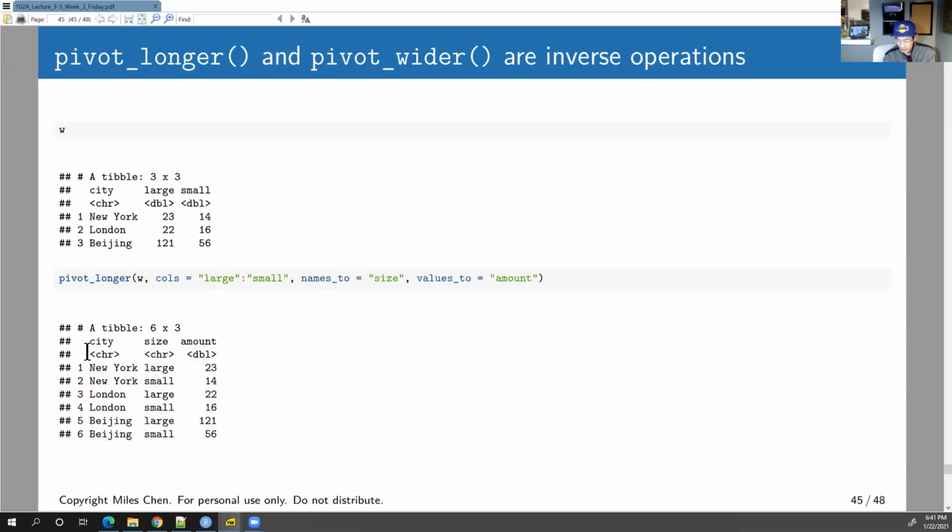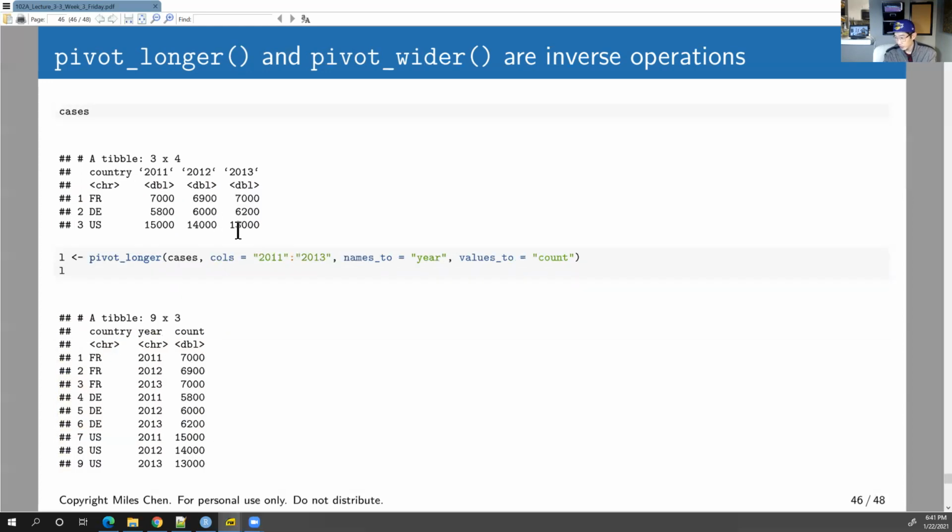Same exact thing for the cases table. Here, we have our data spread out across 3 columns, and I want to pivot longer into this, okay? We took these 3 columns and gathered them into one, and that's called pivoting longer.